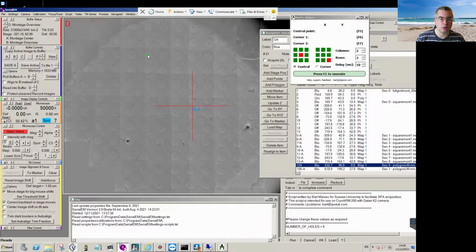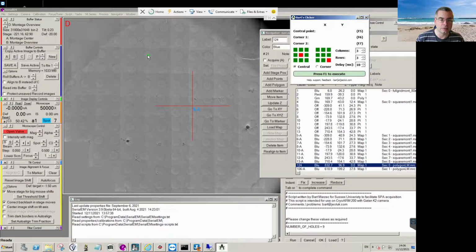I hover mouse over my central hole and I press F5 on the keyboard. In order for this to work, I have to first highlight the Clicker. Clicker needs to be the active window.